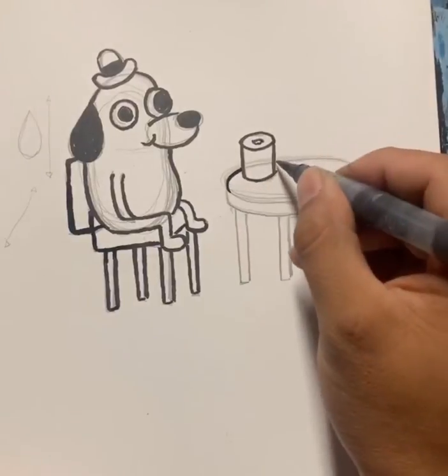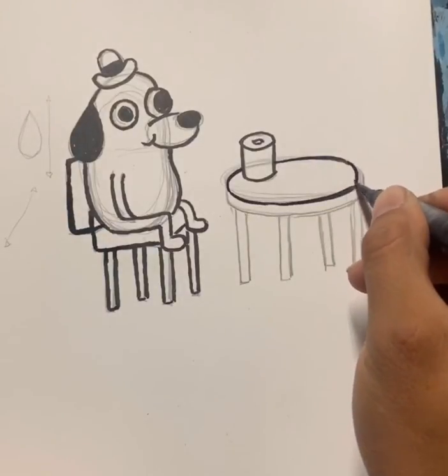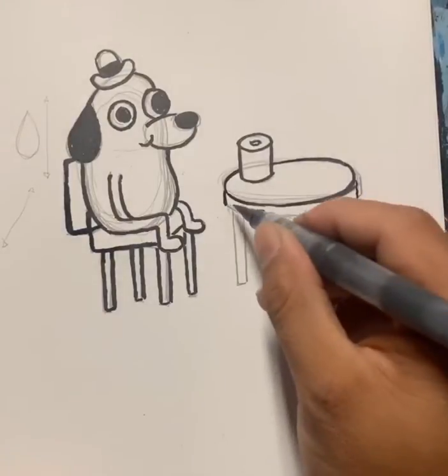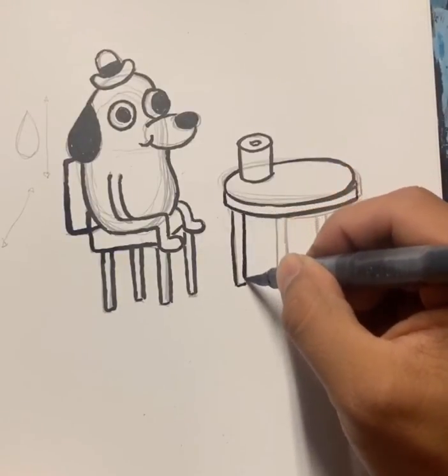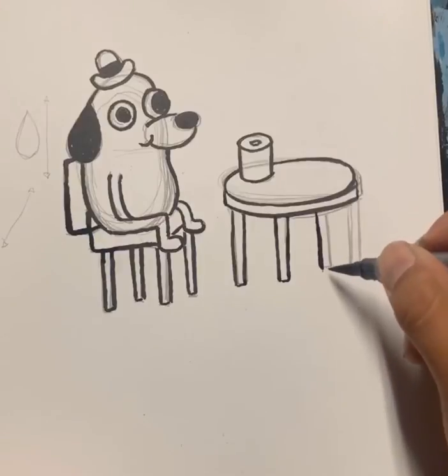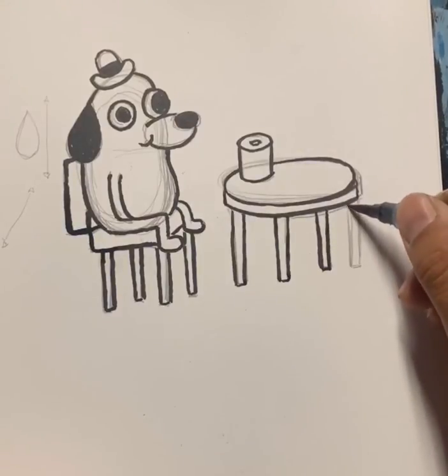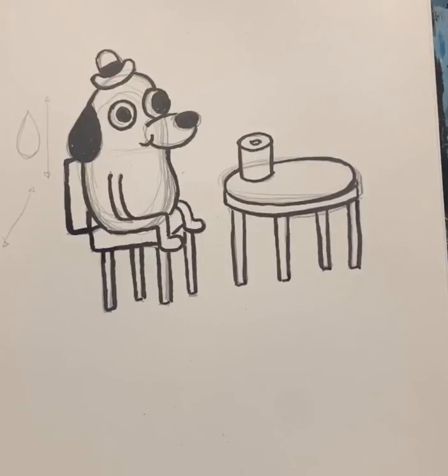Let's continue our oval and trace in all our shapes. We're very close to finishing — this is the hardest one for today, and you guys followed along up to this point, so good job. It'll look a lot better once we let it dry and erase our sketch lines. This is our dog hanging out and looking at a roll of toilet paper — we can color in that thing.